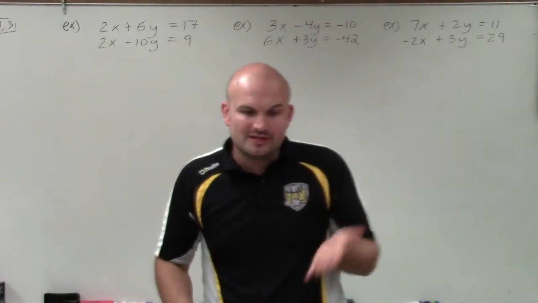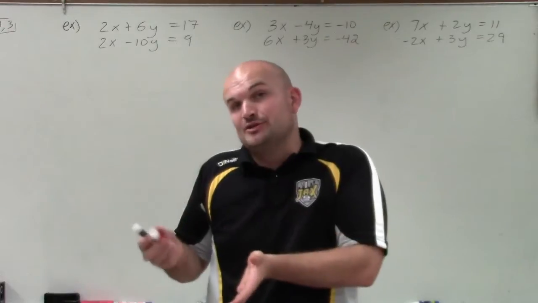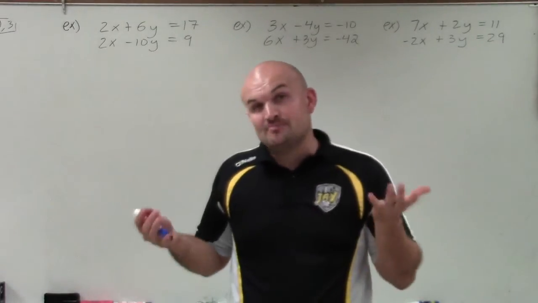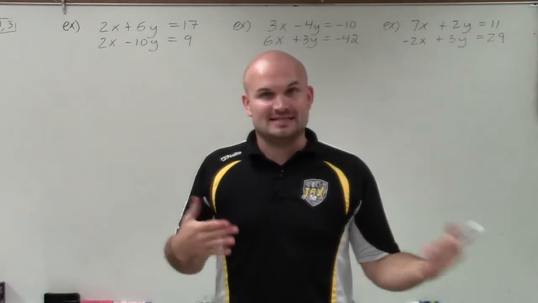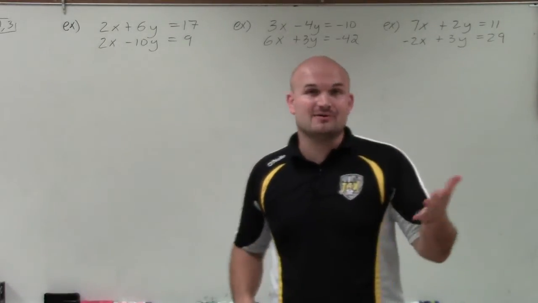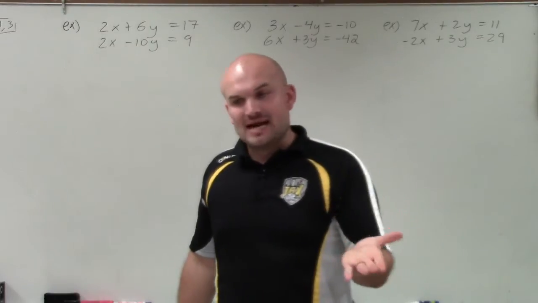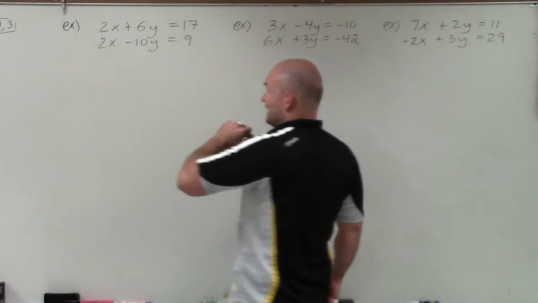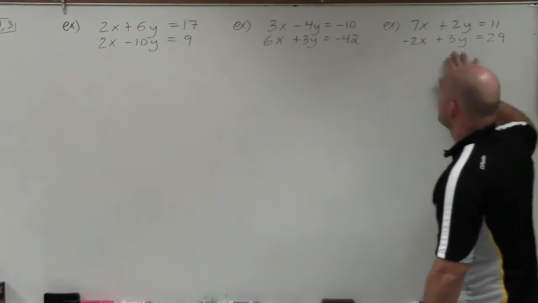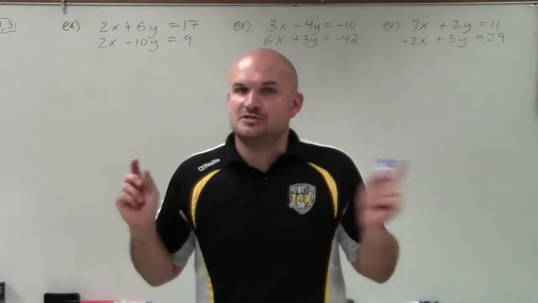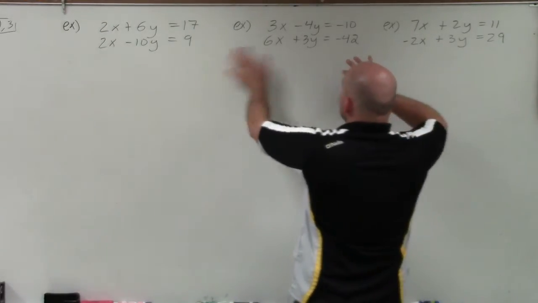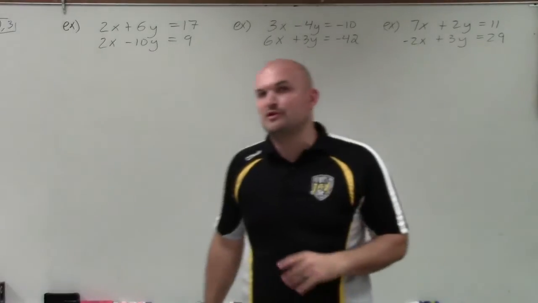Remember, this is a system of equations. We're looking for the solution where x and y is going to be true for both of our equations — the value of x and the value of y. What's nice about elimination is we're going to eliminate a variable by adding or subtracting and combining the two equations. I always like to add rather than subtract. The best time to use elimination is when every single one of your variables does not have a coefficient of 1. If they had a coefficient of 1, I'd choose substitution. Usually you're just asked to solve a system, and it doesn't matter what method you use, but when you have equation systems that look like this, you'd prefer to use elimination.